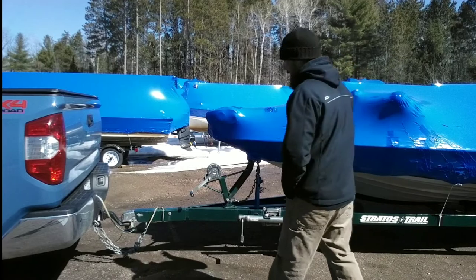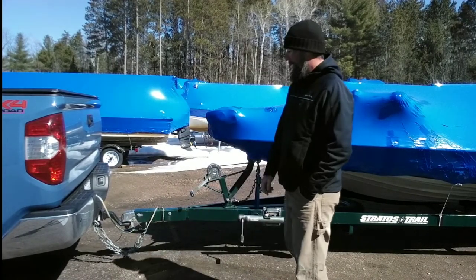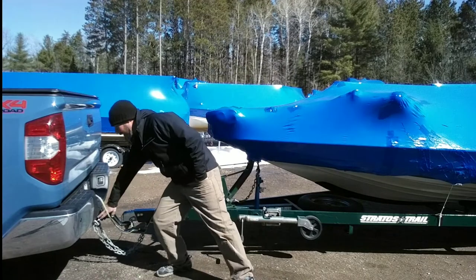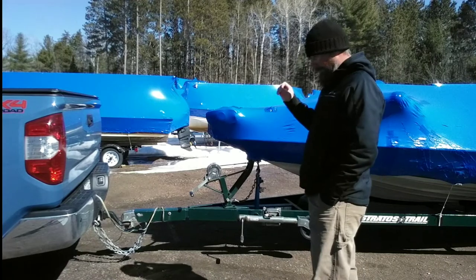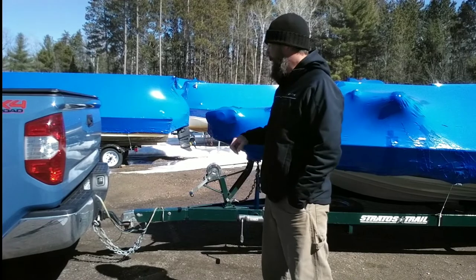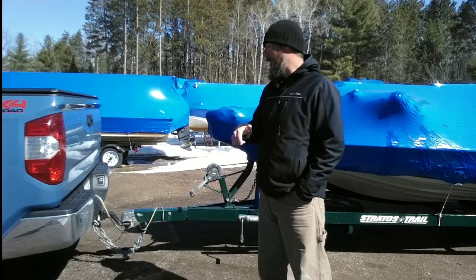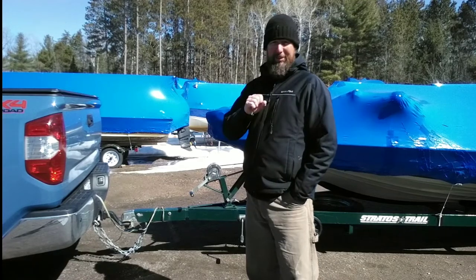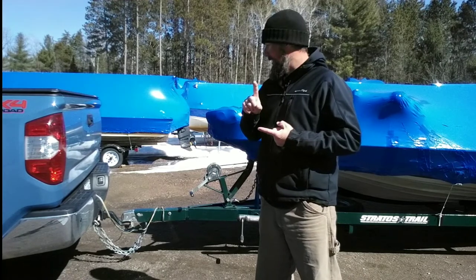I also lock the trailer onto the hitch and have a lock on the hitch itself. You want to check with your insurance company and advise them about what you're doing with your boat — there might be requirements like keeping your boat and receiver locked. Before committing to any of these trips, make sure your insurance is aware that you're towing your boat and where you're going.